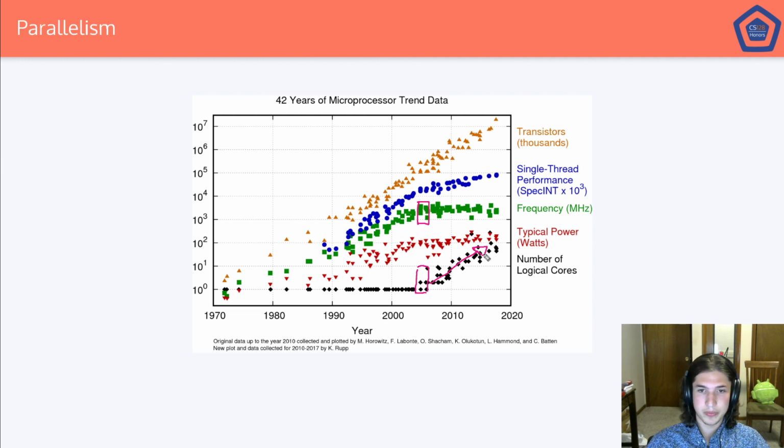That's why modern CPUs, some of the higher end ones, have something like 64 cores, 128 cores, and honestly, they're growing very quickly. Before you know it, maybe a year or two from now, we'll start to see some consumer CPUs in the 200 range.